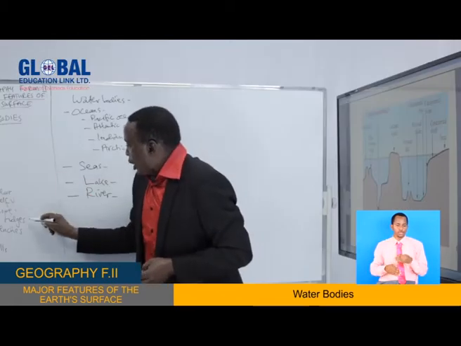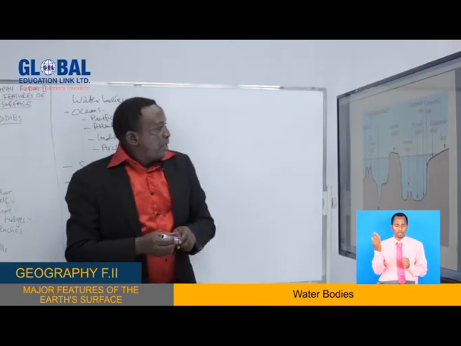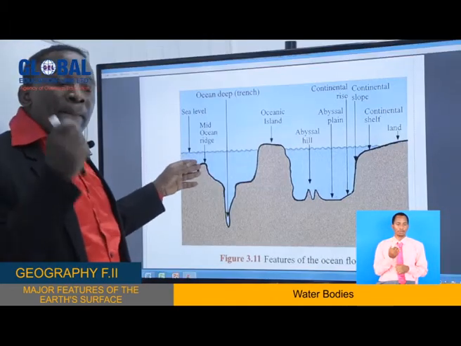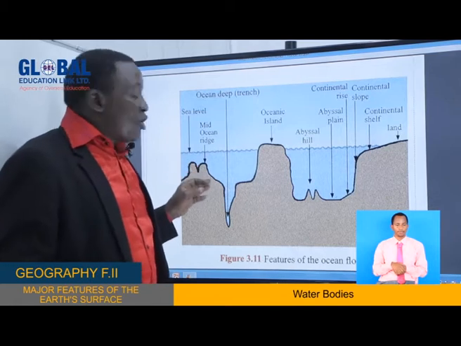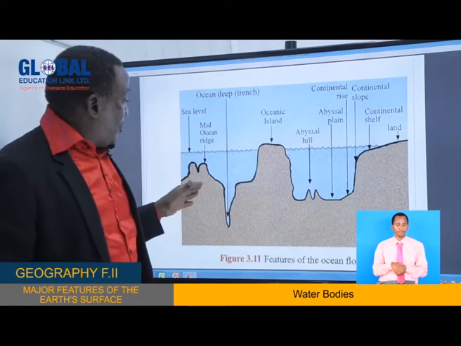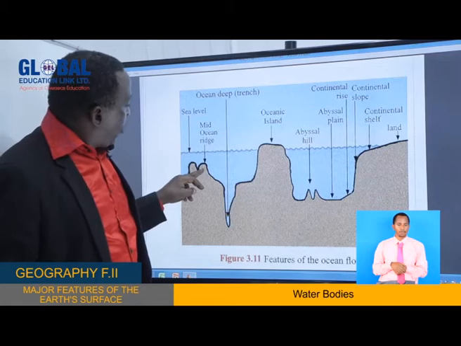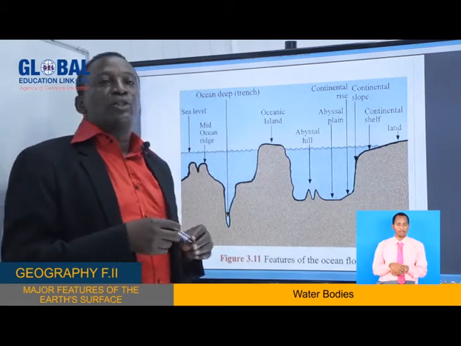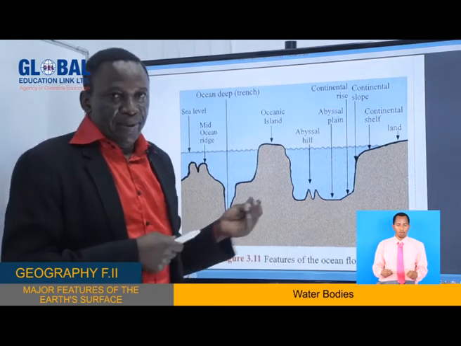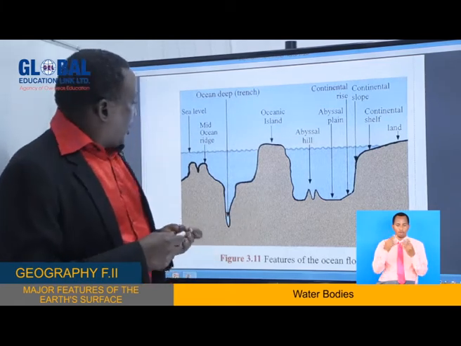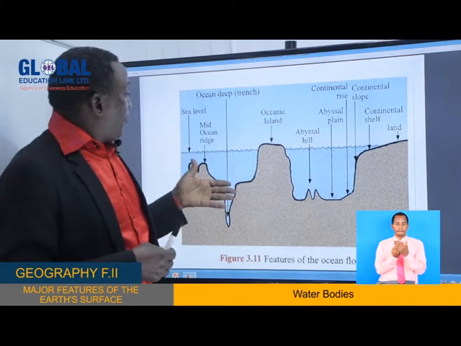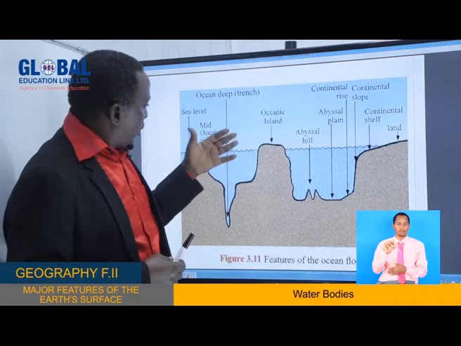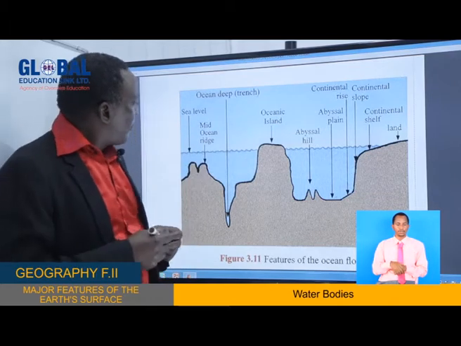Another is the oceanic ridges. The oceanic ridges, as you can see here, dear students, are the raised land from the ocean floor, which are formed by the cooling and the solidification of the magma. We will see the examples, for example, the Atlantic Mid-Oceanic Ridge.